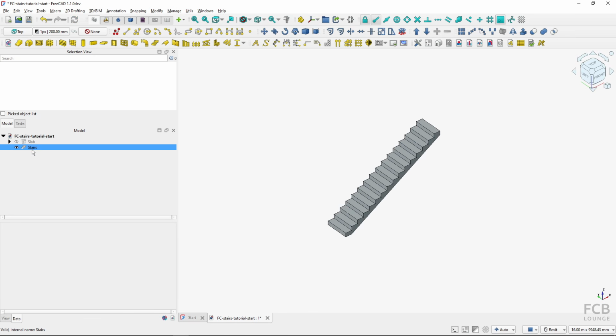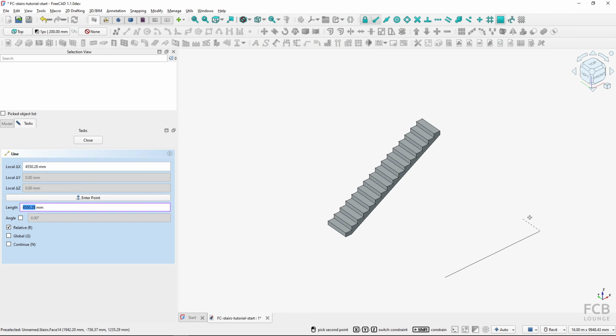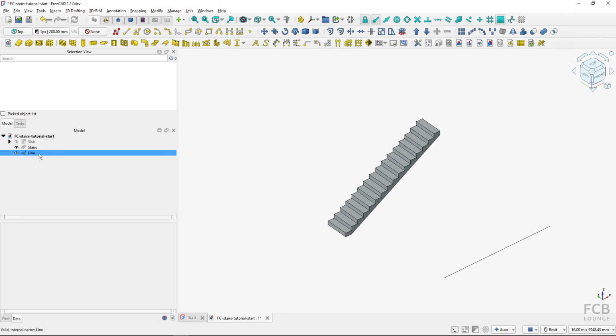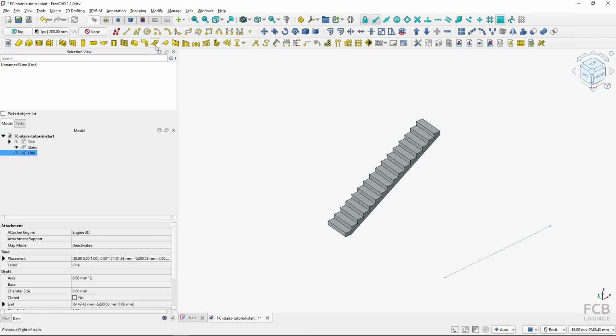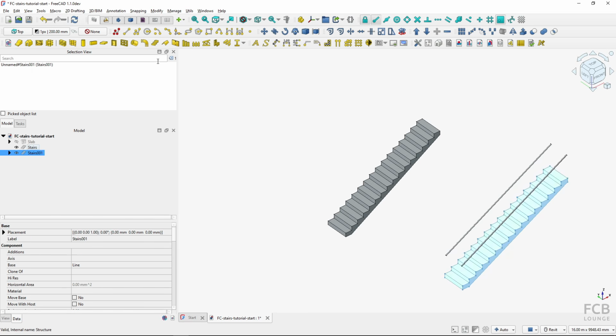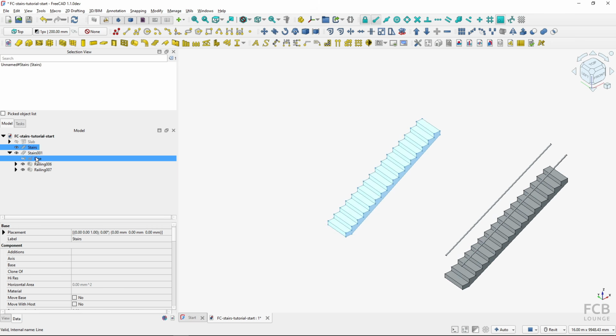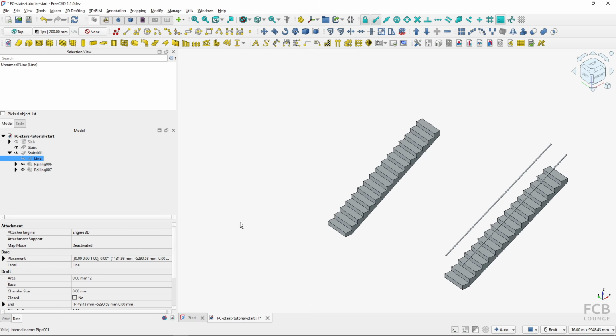And what's important is that you can have baseless stairs, or you can have stairs created on the basis of a line or a sketch. So if I create a line here and I select the line and fire up the stairs tool, the stairs is created based on the line. So this is the difference between baseless stairs and the stair based on the line.